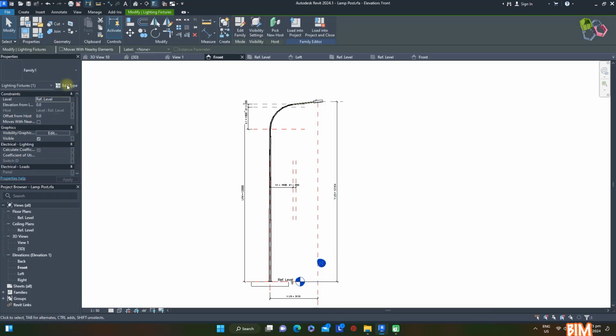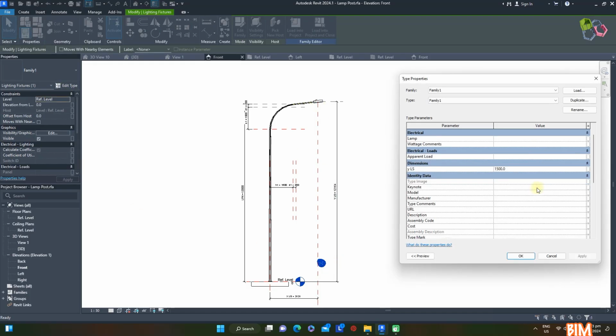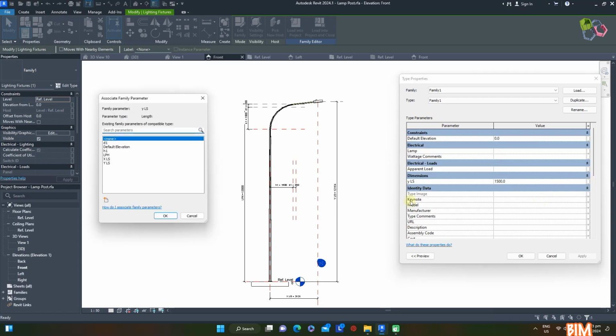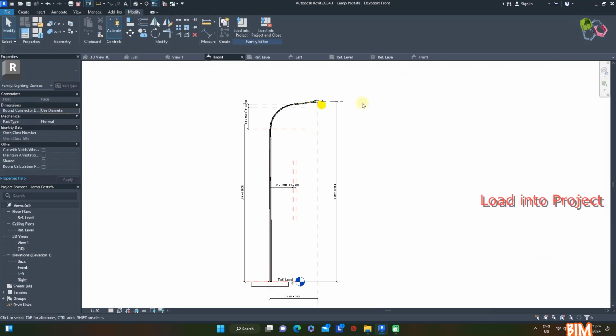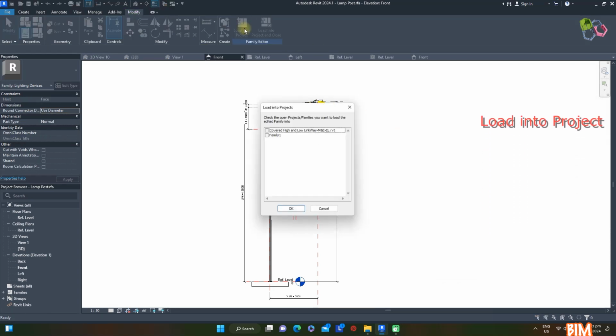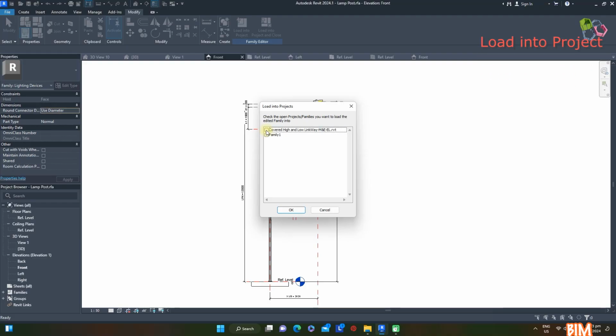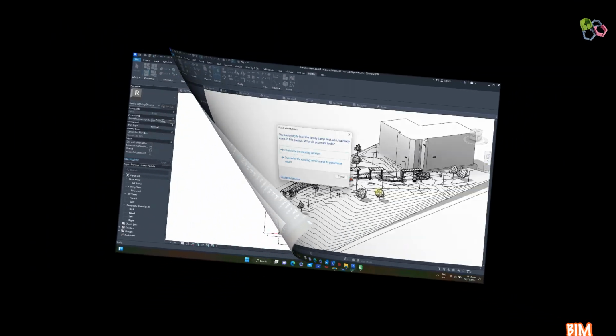Hit small button at far right. Associate with YLS parameter. Applied. The lighting source should go up to housing. OK. Then this edited family load into the Linkway project. Override the existing version.